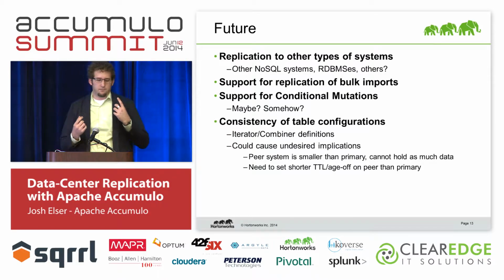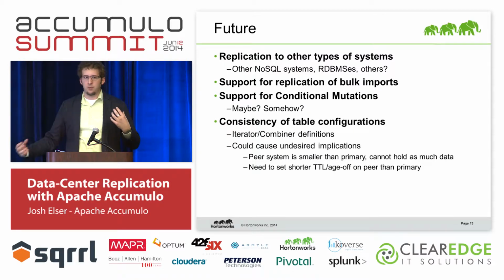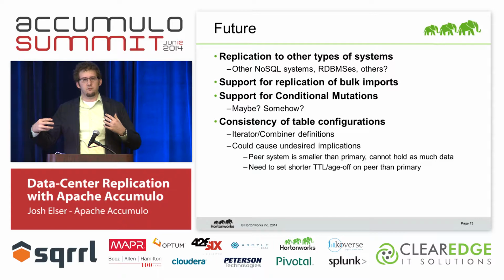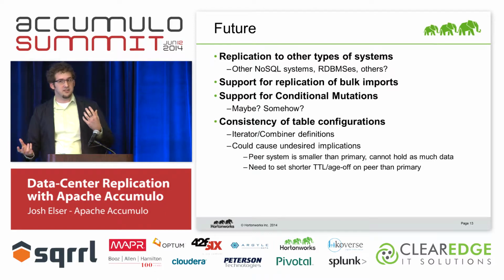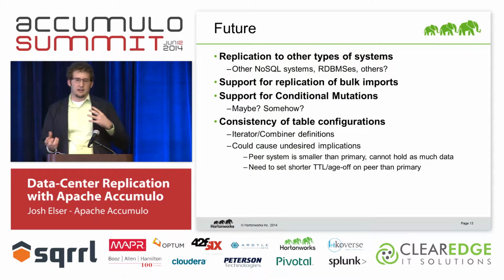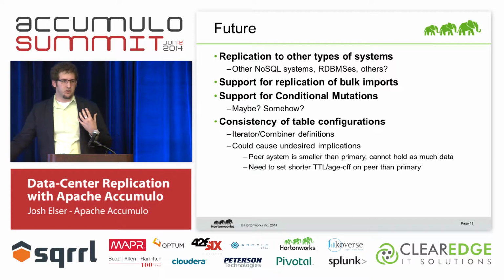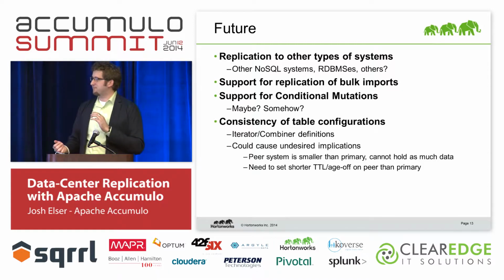Consider if you have 2 systems. One is your active and you have a backup. Most likely the actual physical specs of those 2 systems are going to be different. Your primary one is probably going to have more nodes. They're going to be a little less beefy. They might have more RAM than disk. Where your backup, you're going to be much more disk heavy. You're going to have less compute, less RAM resources, because you really want to optimize the amount of data you can store in the least number of nodes. As such, other things like the time to live on some records, it's going to change. So maybe you want to automatically age off data on your primary longer, but you don't have enough space to keep that same amount of data on your peer, so you need to configure it differently. Not really sure how that's going to work, but it would be an interesting discussion to actually think through and see if there's a way that we could automate this.